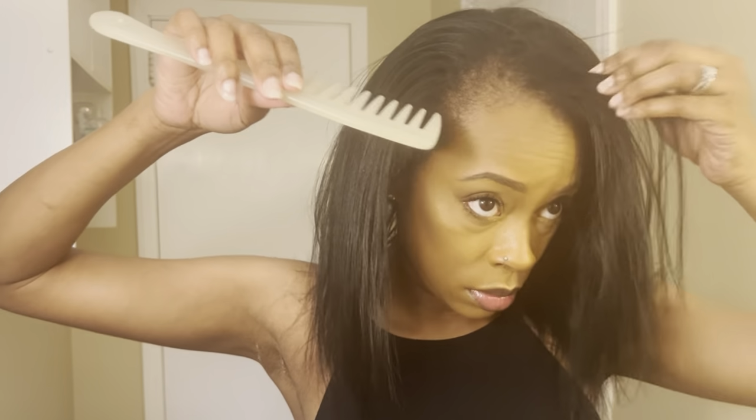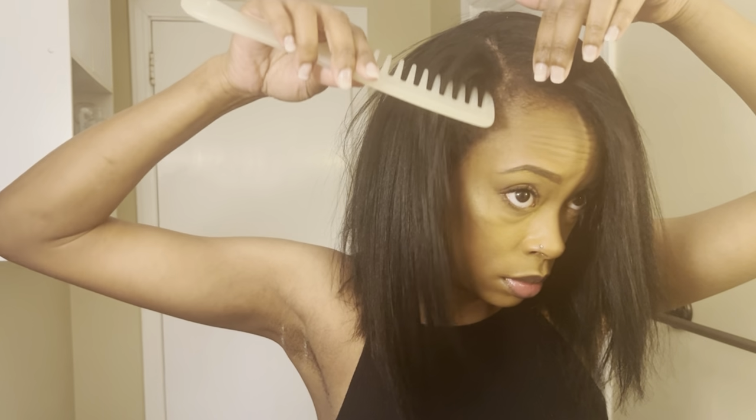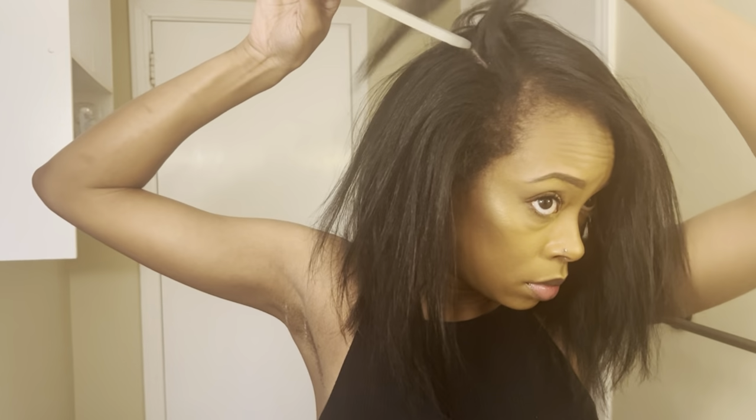Right now I am taking out my leave out area, and I'm only going to be leaving out a little bit at the top, and I'm also going to leave out my edges around the perimeter of my head.